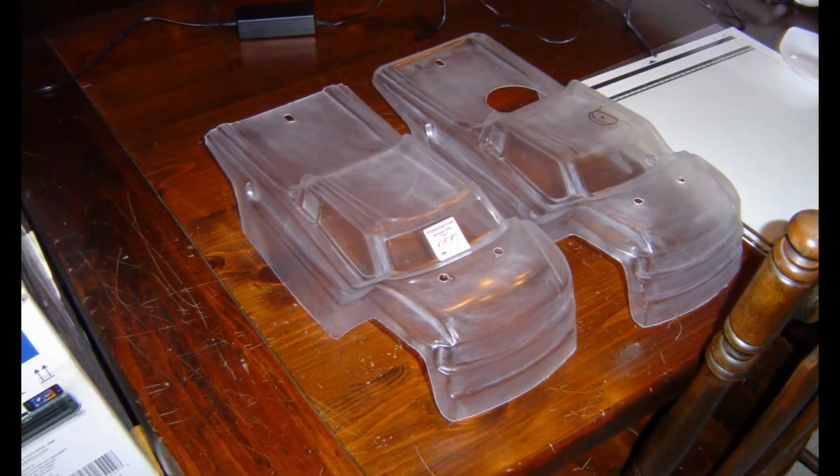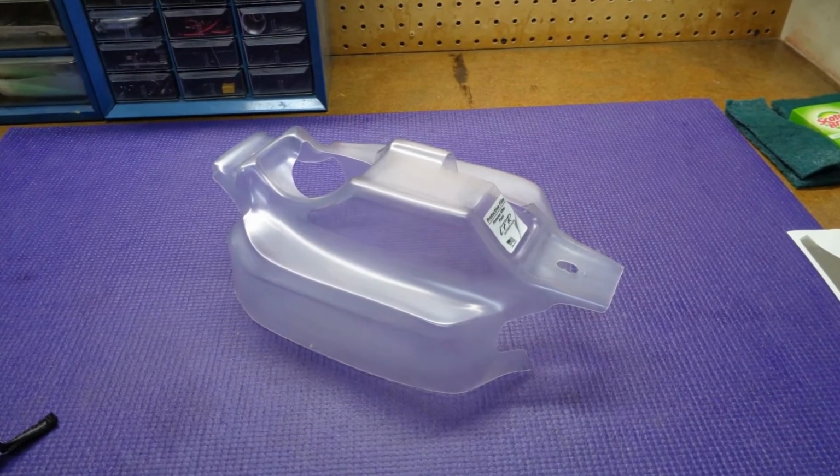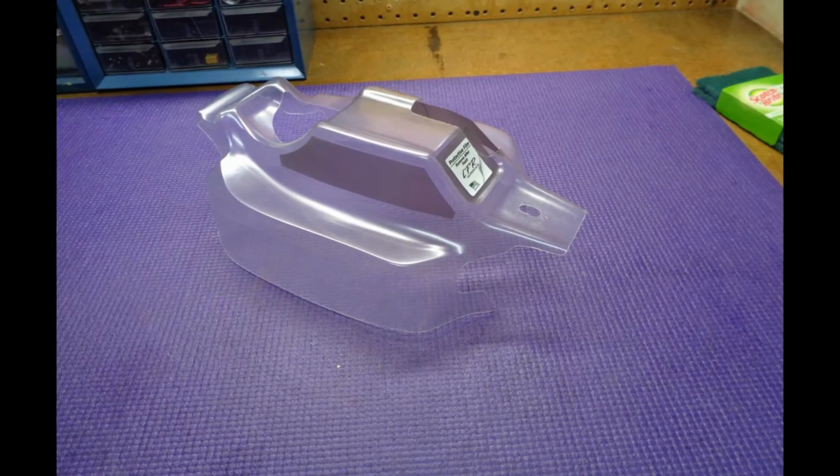I like to scuff the interior of the body because I feel it helps the paint stick to the body and it reduces hazing when you are painting detail work. Because I like to leave my windows clear, I apply the window mask before scuffing.